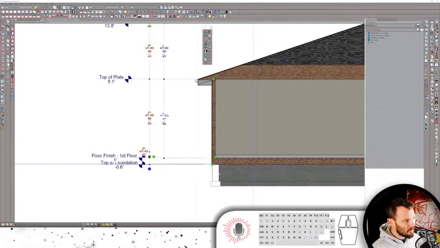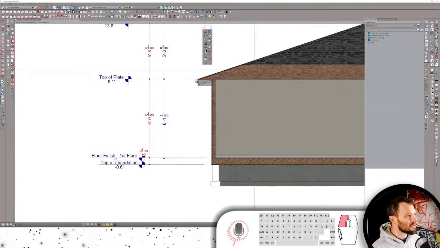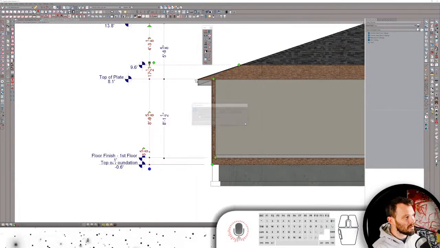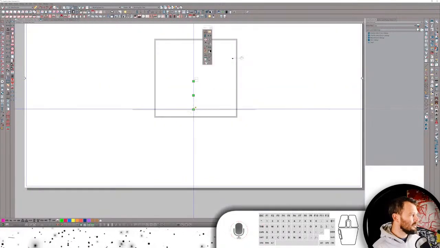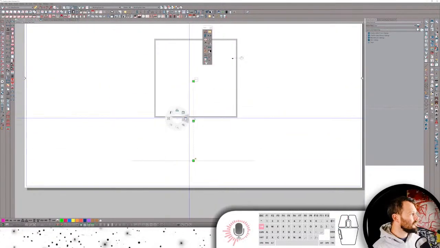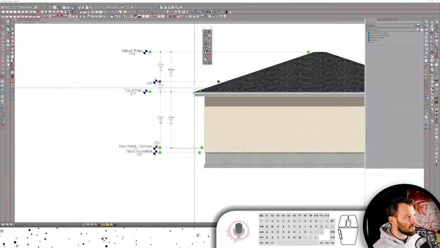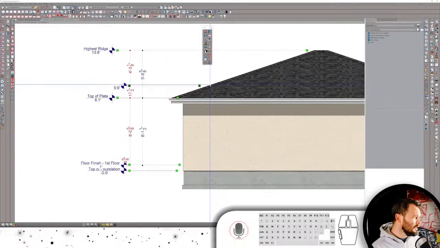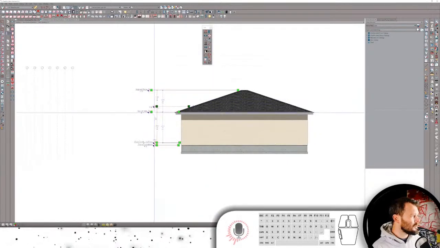So I can find out where that top of the foundation level is. I can grab my continuation handle and maybe pick up a few things that are just arbitrary, right? And it's going to tell me that I'm dimensioning to a cross section line. And when you pull that elevation back, that dimension should remain. Yeah, see, we're still picking up some arbitrary cross-section line, and it's turned into a point marker. So a couple little tricks for using those elevation tools.